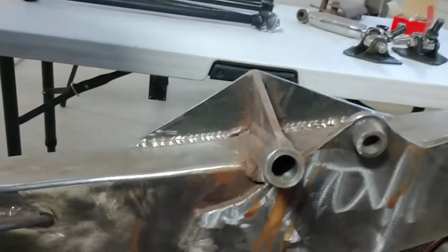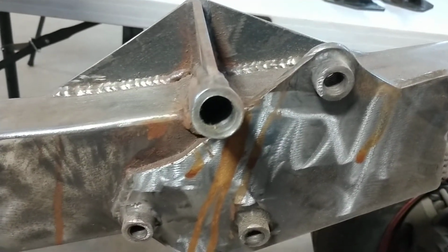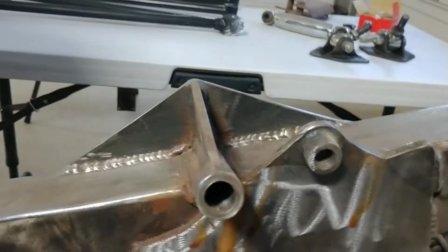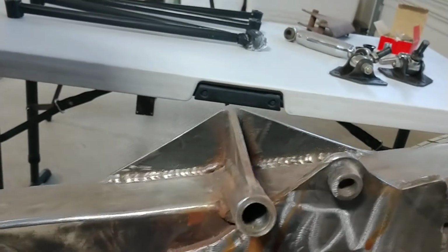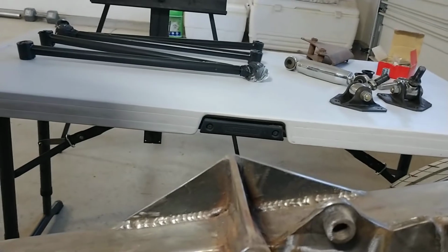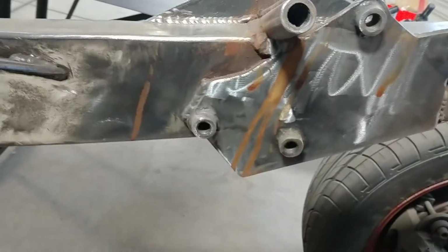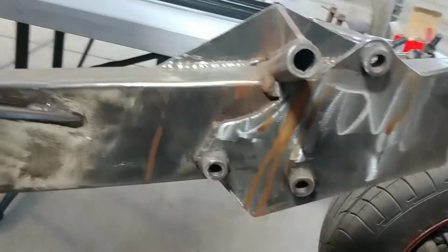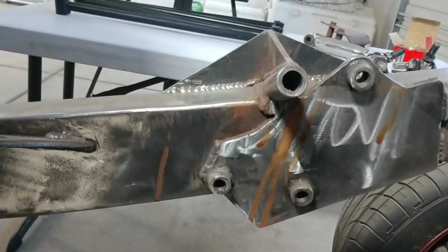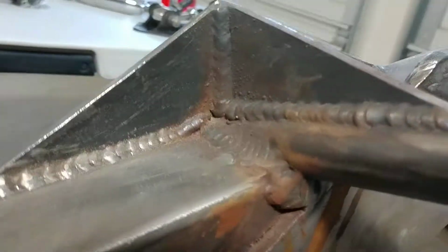That's a Vega steering box bracket that I've got there too. That's kind of one of the reasons, but I just now saw that, you know what, I probably could do that too. I left the gusset off of here, but I'm looking at that right now and figuring out that I could put a gusset under that. And if I got to remove that steering box bracket, I mean, that's what this is all about, freaking cutting and grinding. But here's an example of what I did.